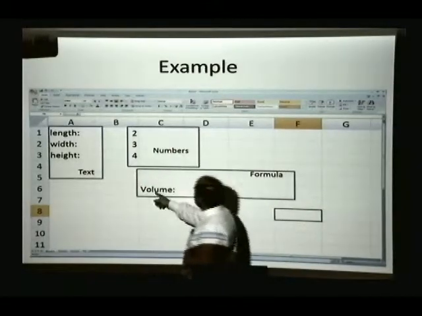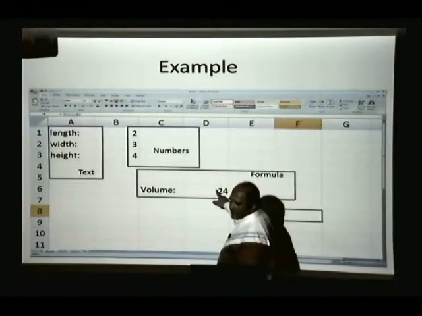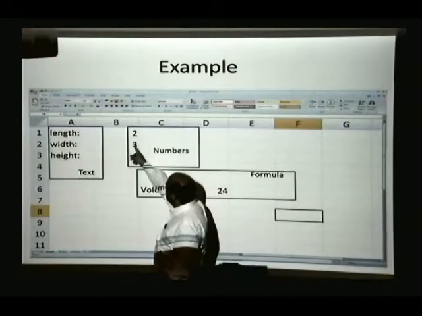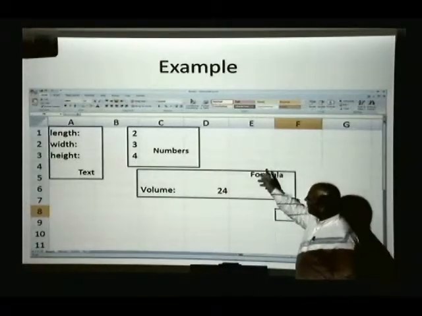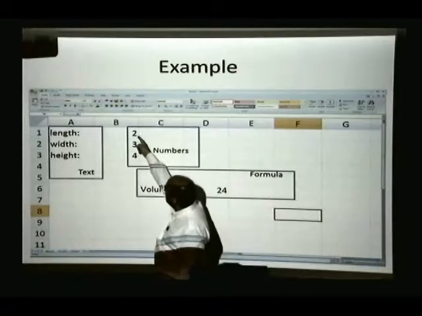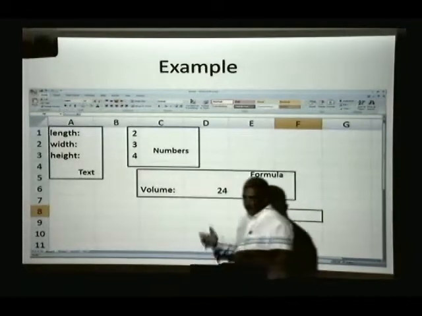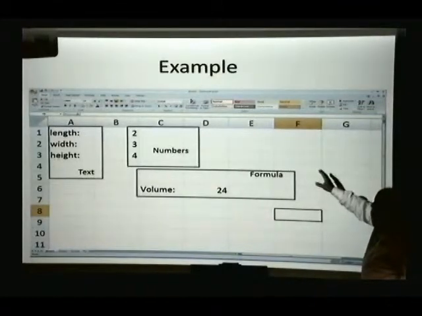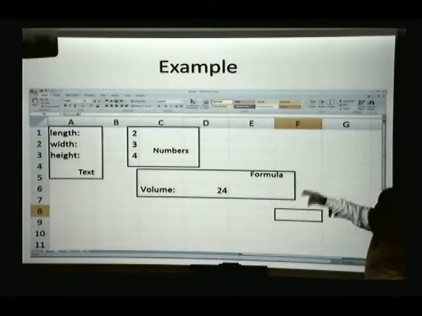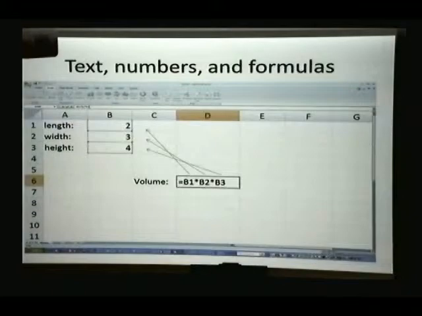And then you can have another cell that says volume and a formula that will multiply 2 times 3 times 4, and that will give you the volume of a box that has 2 units times 3 units times 4 units, right? So that's very basic. That gives you an Excel file with text, numbers, and formulas included in one sheet.